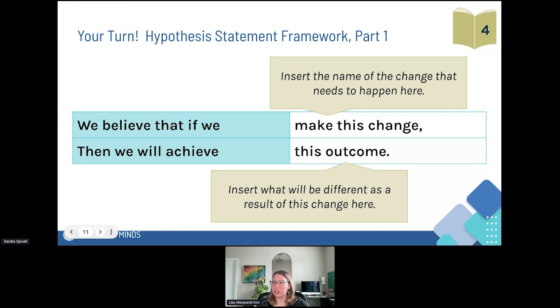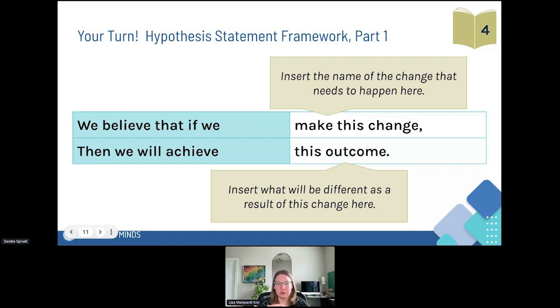And so what you'll do is you're going to access that guide, and you'll look at that first part that looks very similar to what we see on the screen here. And we'd like you to take a moment to complete this first part. What do you believe, if you make X change, then you as a school, as a district, will achieve X outcome?